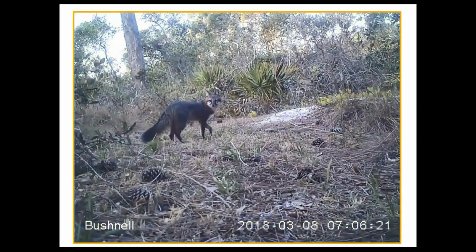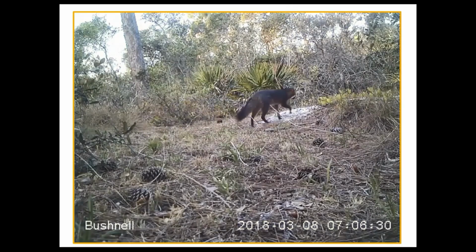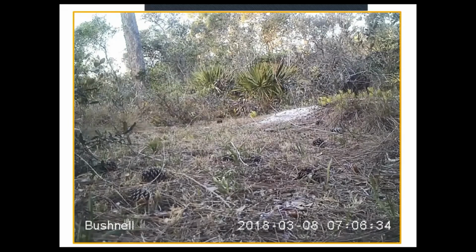So this is just a video showing him. See how beautiful he is. This is in our scrub, and that's where they would set up to have the family. So at this point, we don't have any gray fox in here, but hopefully in November, we'll start using our noses and see if we can smell a fox in here, or it smells like a skunk in here. Hopefully we'll get another one in here.